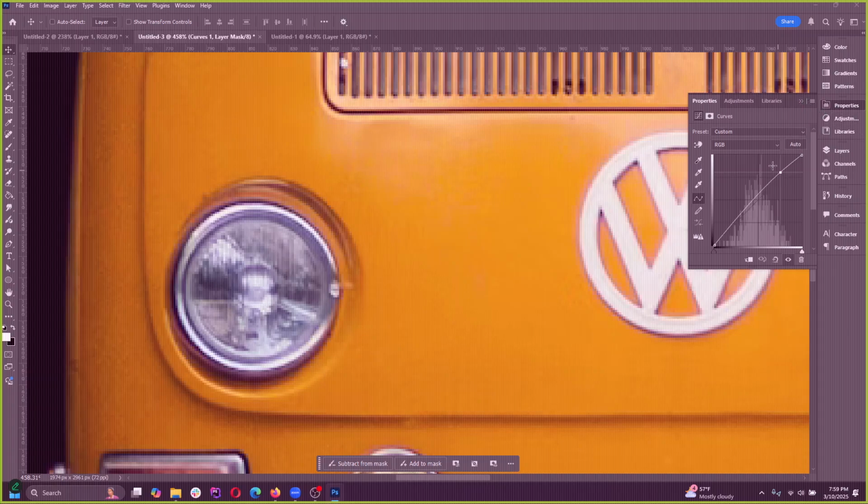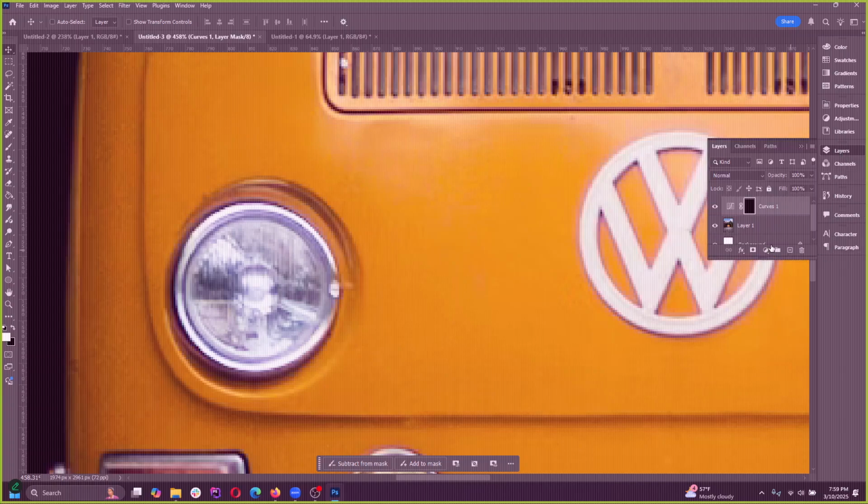That way, just like the brush on a new layer, the adjustment is also on a new layer, so I can hide it or move it.